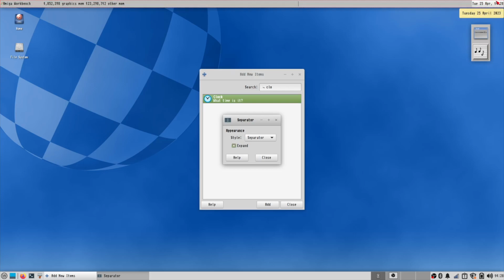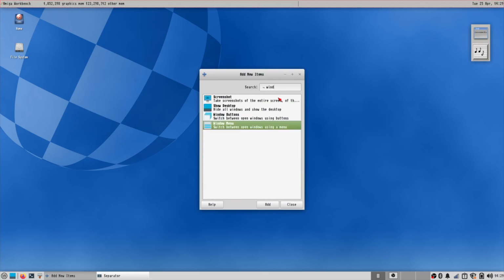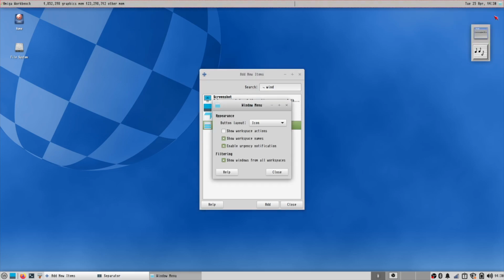way over here. I also would like to have some way to find my desktops and windows, so I will have this window menu over here, and that will show us all the workspaces and windows. And I will change that to an arrow to make it a bit smaller.